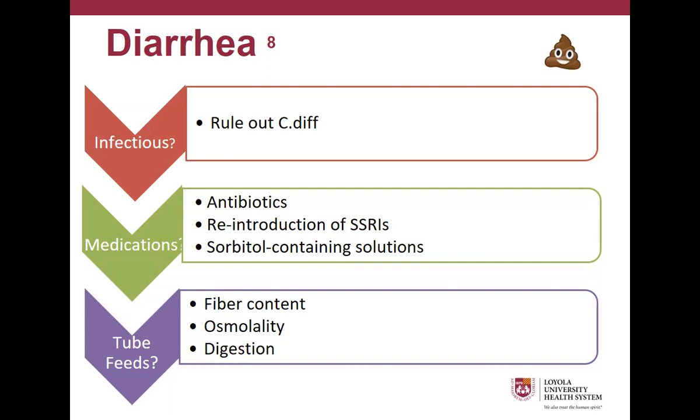Medications, right? Antibiotics, we know that can cause diarrhea. Reintroduction of SSRIs, Zoloft, things like that, that can cause GI distress. This is just this very small list, because it's all I could fit on the slide. There's tons of medications that have these side effects. And then sorbitol containing solutions. So any of our medication suspensions that are in liquid form, they can contain sorbitol, which can exacerbate diarrhea.